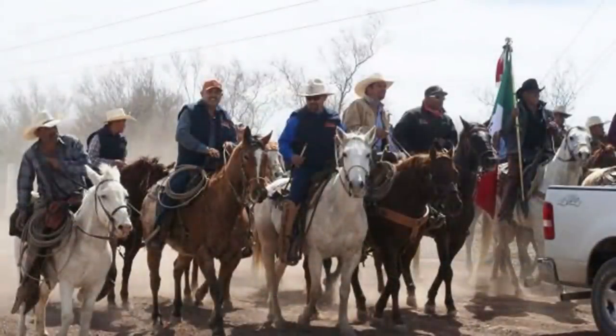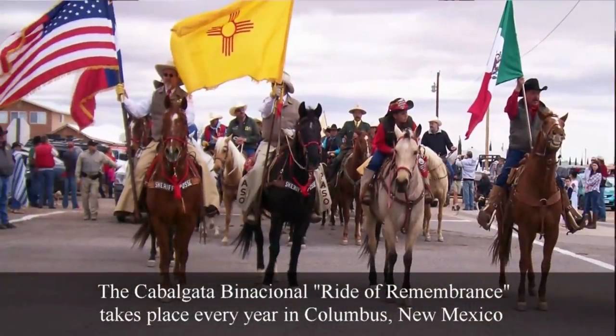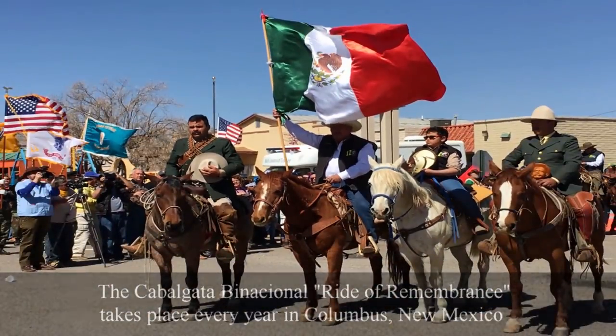Ultimately, 19 Americans were killed during that raid before the US Army was able to get their guns together and fight them back into Mexico. Of course, 1916 was a long time ago and lots of things have changed. Nowadays, to commemorate the Columbus raid, dozens of Mexicans get on their horses and ride across the border, where they are greeted by dozens of Americans, and together they ride up to the town of Columbus to celebrate the positive relationship between Mexico and New Mexico. In fact, Columbus's clever slogan is 'Where Old Mexico meets New Mexico' — pretty cool.